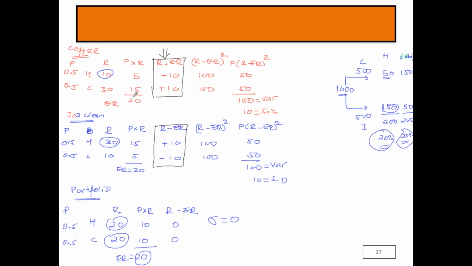So it says that my expected return is 20. Okay? So sorry, portfolio expected return is 20. Now one of the securities gives 10% lesser than expected. At the same time, the other half is giving me 10% plus. So you can see minus 10 plus 10 nullified. So ultimately I'm left with which one? Expected number only. Same here, this is plus 10, this is minus 10, so I'm once again having that nullifying effect, and as you rightly said, they set off against each other, and what I am getting is only the expected return.